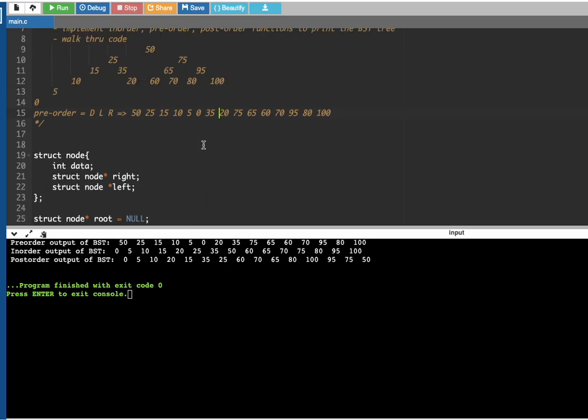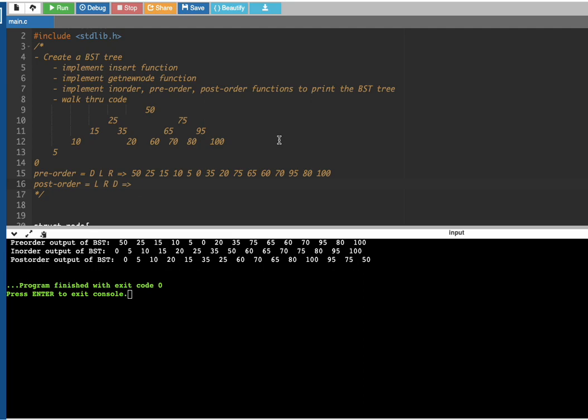Okay, and the post-order is left, right, and then data. So first 50, 25, 15, 5, 0.